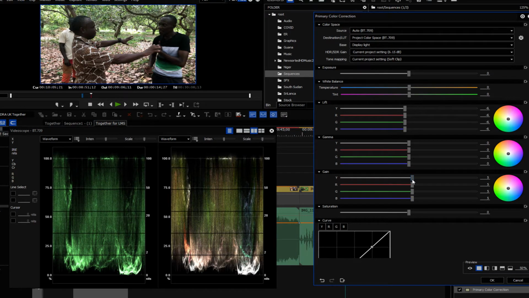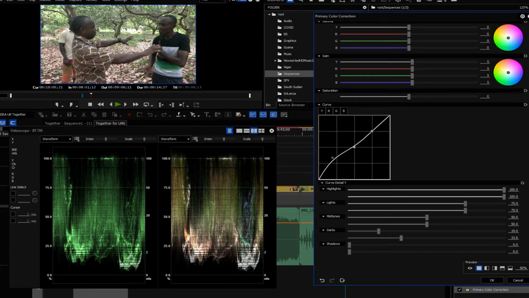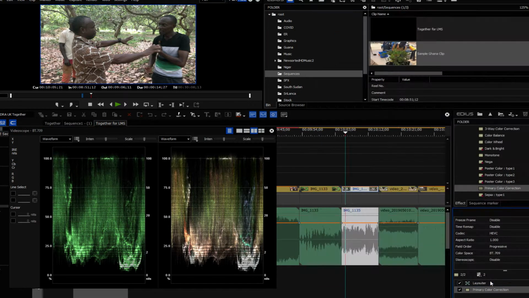Probably about the only thing that we can do is go down and work with our curves. For dark faces like this, we can lighten those up by taking the bottom curve there and just lifting that up, and that reduces the amount of contrast that you're seeing and just kind of evens everything out. Might want to bounce the mid-tones up and down a little bit to see if you can get it a little better, and when you're happy, you'll hit OK.